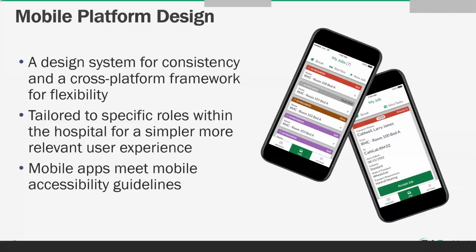So you can see that each of those 6 is designed specifically for a role within the hospital system, just showing them what is relevant to them instead of a lot of information that is relevant for a lot of different roles. And the last piece here, mobile apps meet mobile accessibility guidelines. This is related to the web content accessibility guidelines, and a lot of federal websites and others follow these guidelines, essentially things around touch target size, color contrast, type size, all of those good things that make our apps more usable. So all 6 of these applications follow those requirements. Go to the next slide.